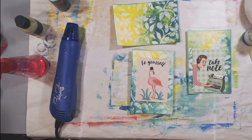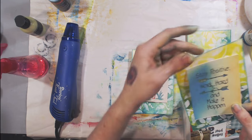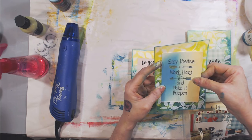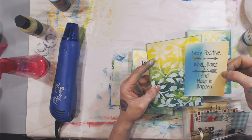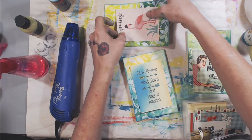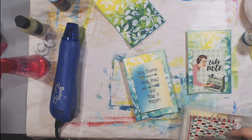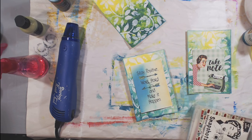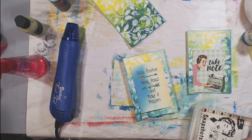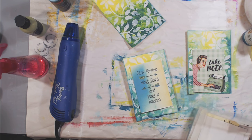Let's find something different. What's that? Oh, that's too big though. That one would go better on that one. I'm going to save that one for a pink one. Yeah, I'm going to send them in the mail with the address on the back type of thing.